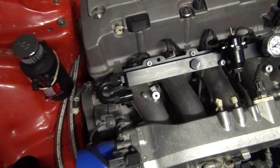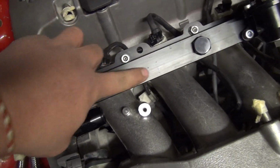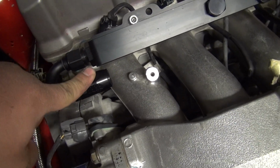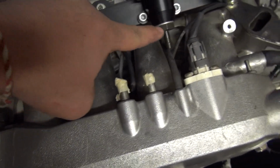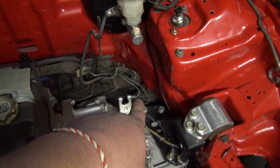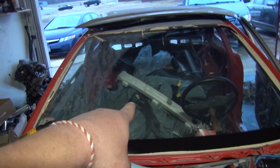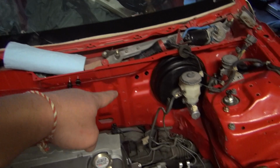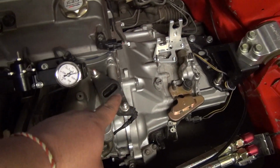Okay, so another idea was, here's the fuel system. Nice and clean now. I think it's a -8 AN hose. It's supposed to go in, and it'll run this way underneath all this stuff. Come over, and it'll have a fuel pump on the back that way, which I still gotta install. The fuel pump is gonna be a 255 Walbro, and it pumps up to a fuel filter, and then it'll come something like this.